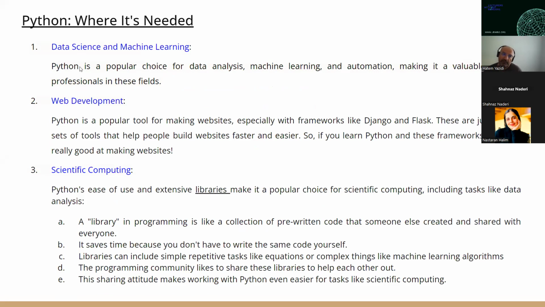I'll give a small piece of information: we need it in data science in general, such as machine learning. If you have never heard about machine learning, it's a process where we learn from the past and try to develop a process we can use for the future. So from huge amounts of data from the past, we can predict using Python as a tool, for example the weather, or recognizing faces, or many kinds of applications all around the world. Name it, you find it. You can have it with Python.